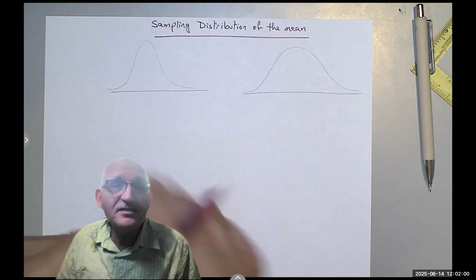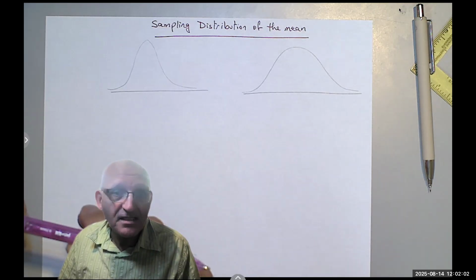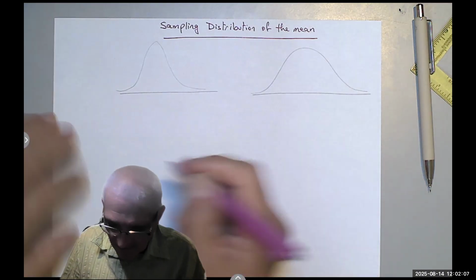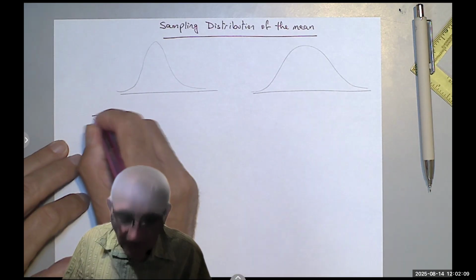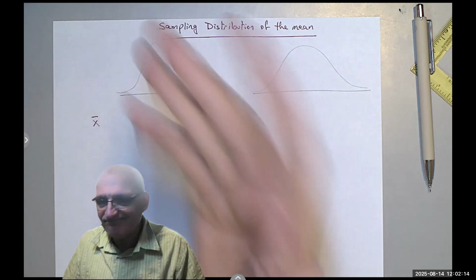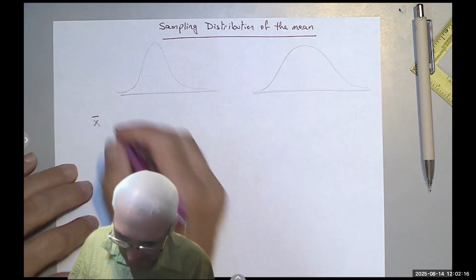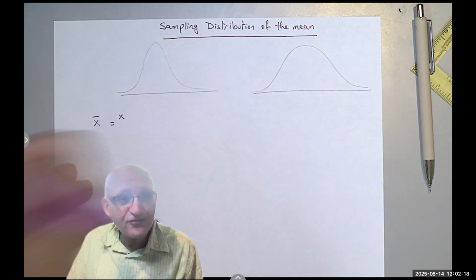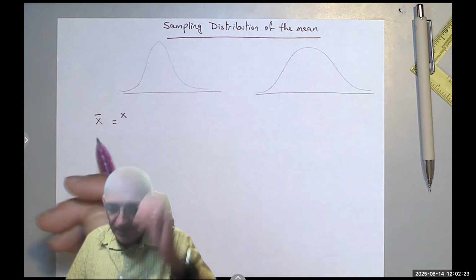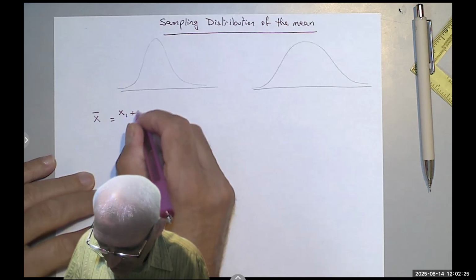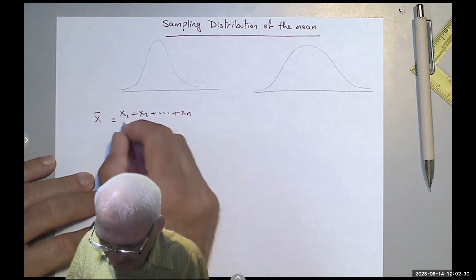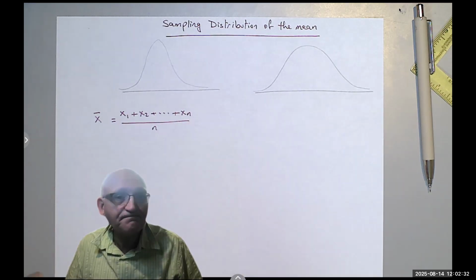You learned how to find the mean of a sample, right? So if you have a sample of size n and you want to calculate x bar for that sample, what do you do? Let's say n is 5, it doesn't matter. You take the first one, so let's call it x1. x1 is not necessarily the smallest, the first one you pick, okay? Plus x2, plus x sub n, and then you divide by n, correct?